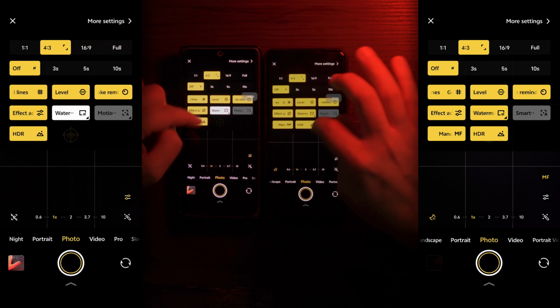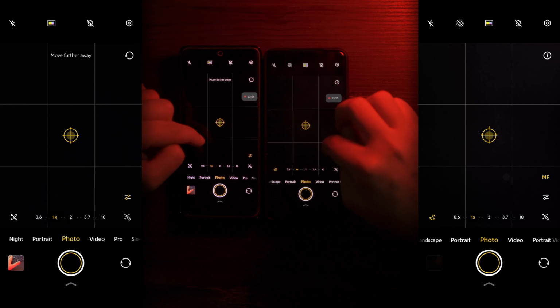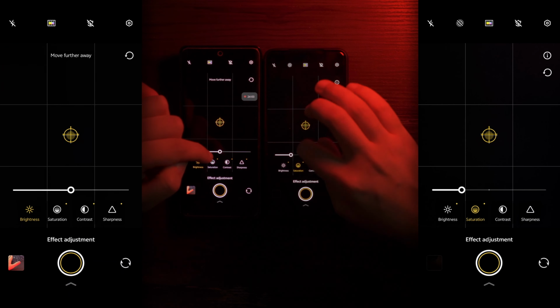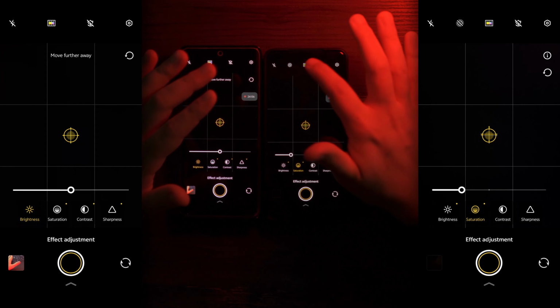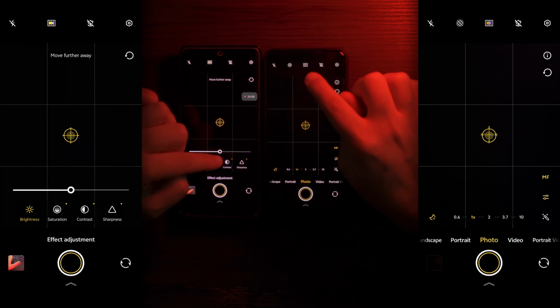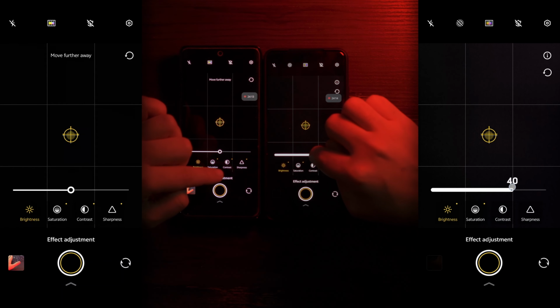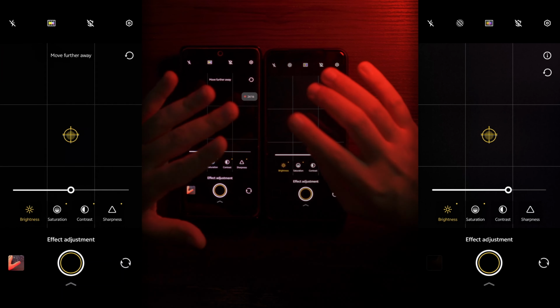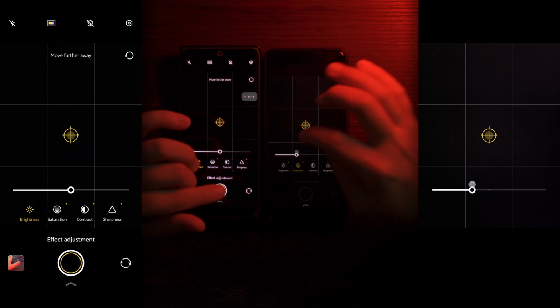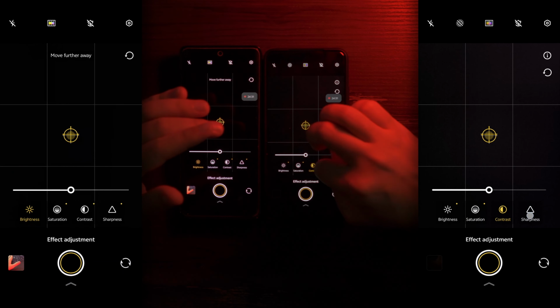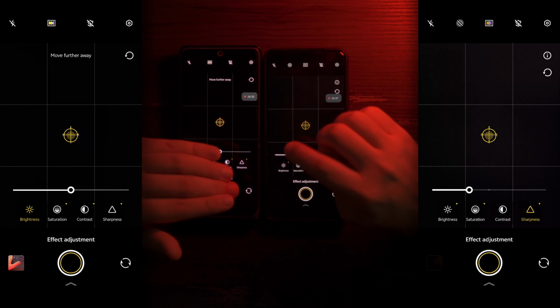Play around, it can help you. Otherwise, you can control everything: brightness, saturation. For example, what I like to do sometimes, I like to choose textured color profile, go to the settings, make brightness slightly up, plus 20, plus 30. Saturation, I bring those down, maybe minus 20. Contrast levels, I don't touch. And sharpness, I bring those down to minus 33.